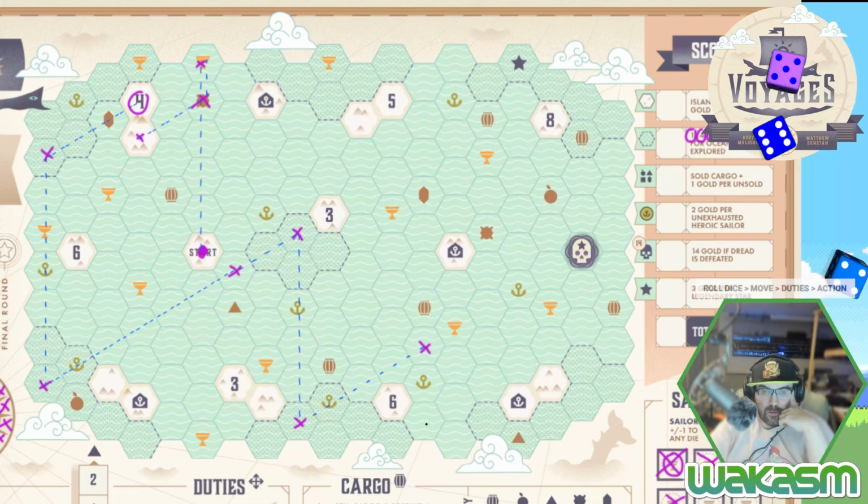Go south. I can just go straight south, but then it's gonna be another 2 turns to get into this ocean. Don't have any heroic guys, so I don't want to try to. 1. What is a 1? 1, 2. Diamond right here. 1, 2, 3, 4. 5 lets me get closer to the hide though. Okay, that's what we're gonna do, I think.